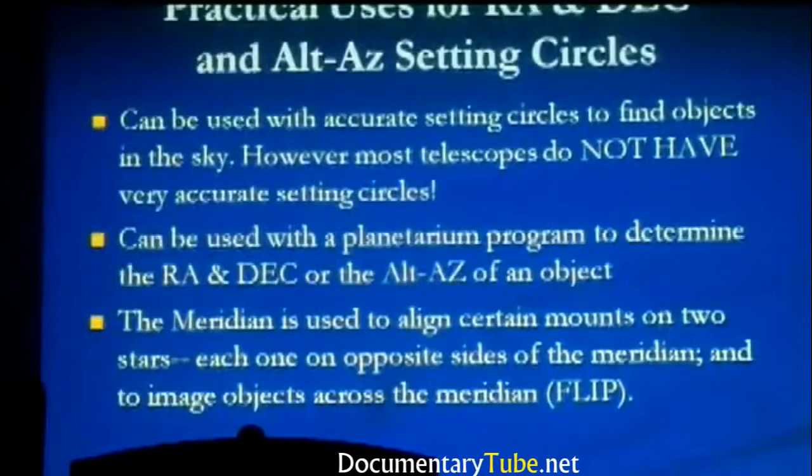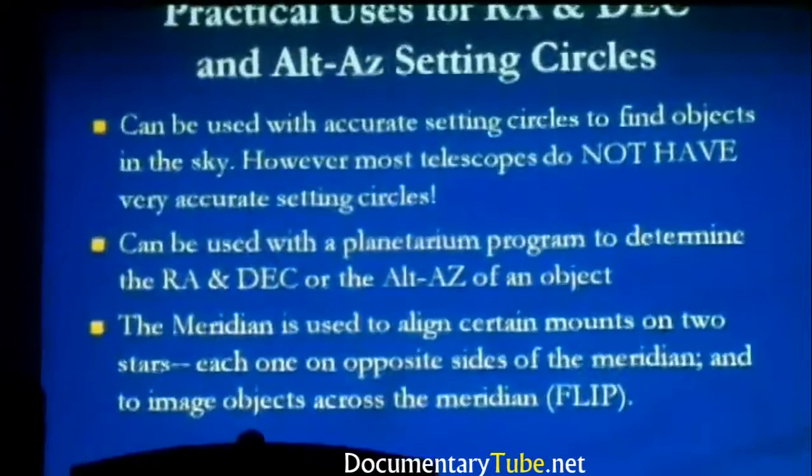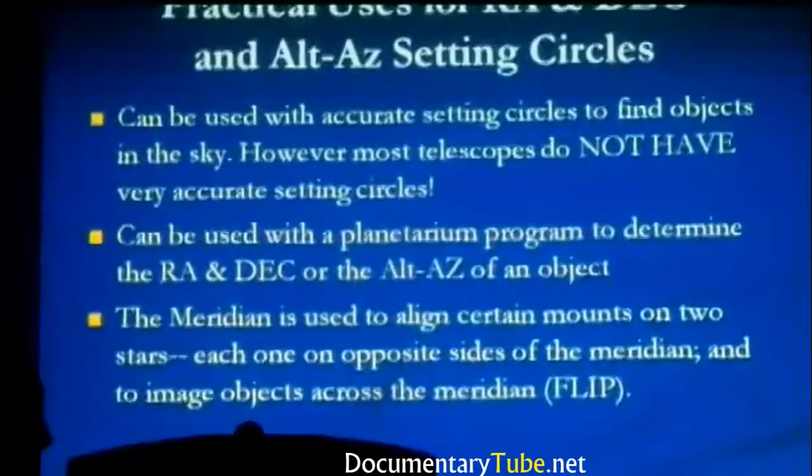A lot of times people will set up what's called a Schmidt-Cassegrain telescope on a wedge, and a lot of those will have very, very large setting circles. And just because of the real estate of those setting circles, there's the space to put those small divisions on there and make the resolution of those dials very high. I've seen people with Schmidt-Cassegrains on an equatorial wedge, and they're very, very useful. Hugh has a couple of them that are very useful.